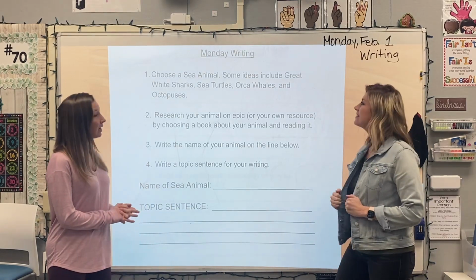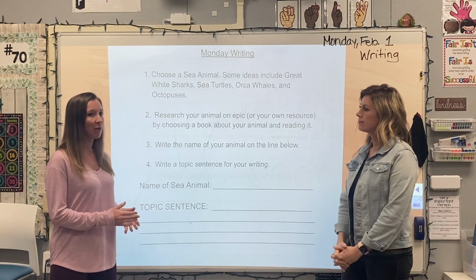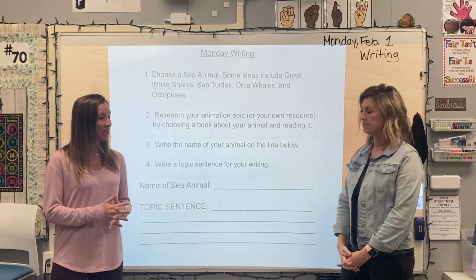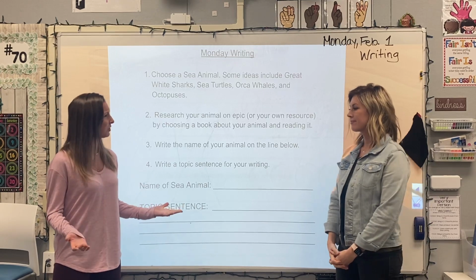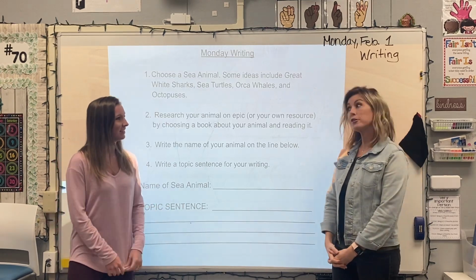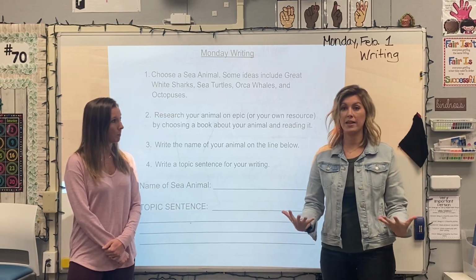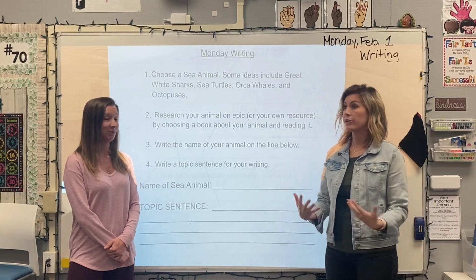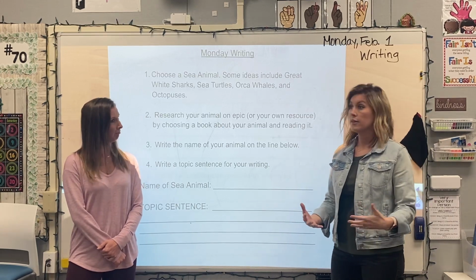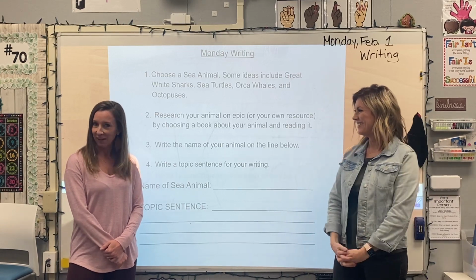In fact, I shouldn't say it's brand new because we've been practicing it last week when we were talking about how the beavers build their dams. So we are going to be doing some expository writing. What is expository writing anyway? Well, expository writing is when you write to inform somebody or to learn something yourself, like doing a research project and learning about an animal or learning about how cheeseburgers are made. Wouldn't that be fun?